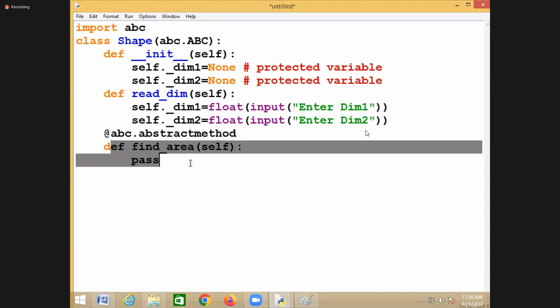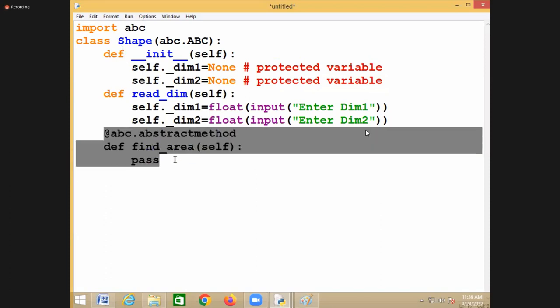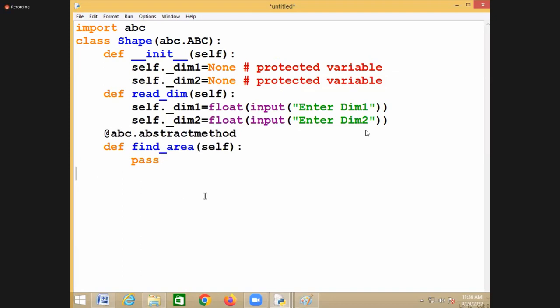So why is this method empty? Because this implementation is provided in which class? Derived class. But this method doesn't have implementation in which class? Shape class. But this method can have the implementation in which class? Derived class. So what is a derived class here? Now shape. And there is a shape called which one? Triangle. Triangle is a shape here.